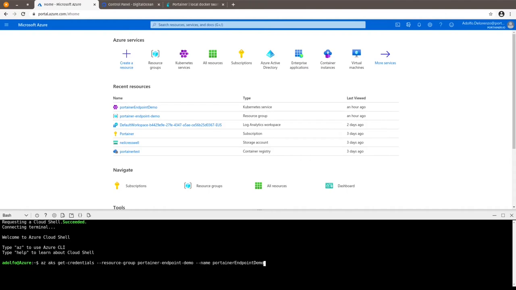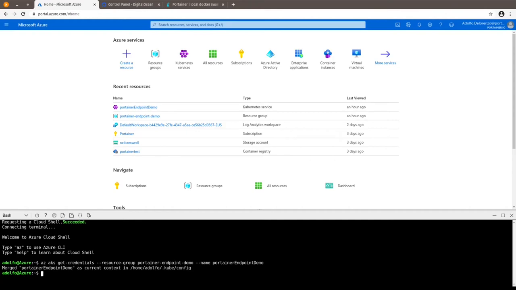So I'm downloading the credentials that will be written to the config file so I can manage this cluster environment on Azure via the terminal using the kubectl command. Okay, so it's been added to my config file under .kube.